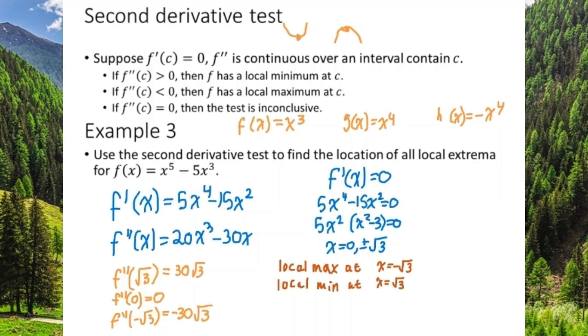The issue is that because our second derivative at 0 is 0, the second derivative test would be inconclusive at x equals 0. When it's inconclusive, we could then go to the first derivative test, making a sign chart for f prime of x. We only need to check the intervals that are surrounding 0. So for example, I would only consider the intervals negative root 3 to 0 and 0 to root 3. If you pick sample numbers, you do get that our first derivative is negative on both sides of 0. So 0 would not be a location of a local extrema. But again, we only know this because the first derivative test tells us this. Just because the second derivative test is inconclusive, that does not mean we can conclude that x equals 0 was not the location of a min or max.